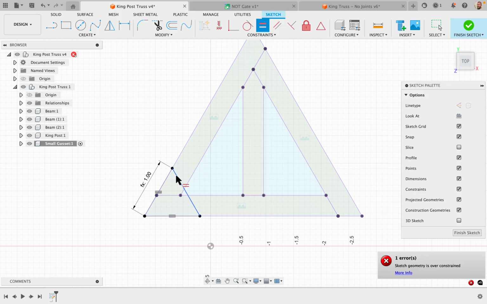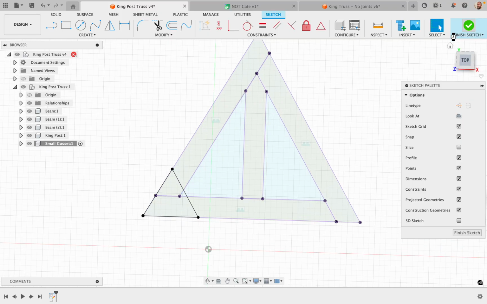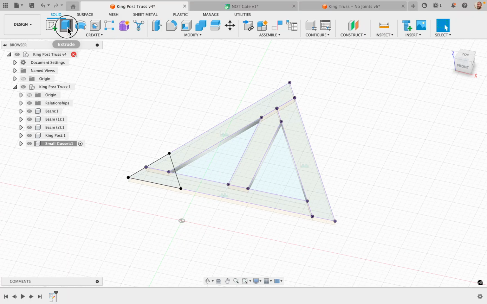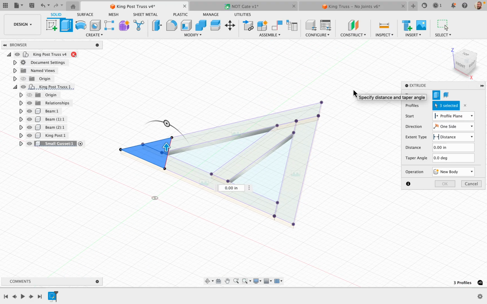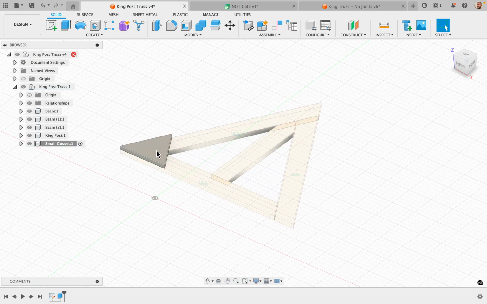It's going to say it's over constrained, which makes sense. It's one of the triangle congruency properties, identities. So this looks good. That's what I want to do for this gusset. I'm going to extrude it now. I'm going to assume that I'm going to use like a piece of cardstock or something like that. So it's going to be real thin. I didn't know exactly how thin, so I put in here gusset thickness 0.08. Oh, that's thicker than I wanted it to be. I'm going to leave it like that, and then I'll go back and edit it later on, and we'll see how it changes.